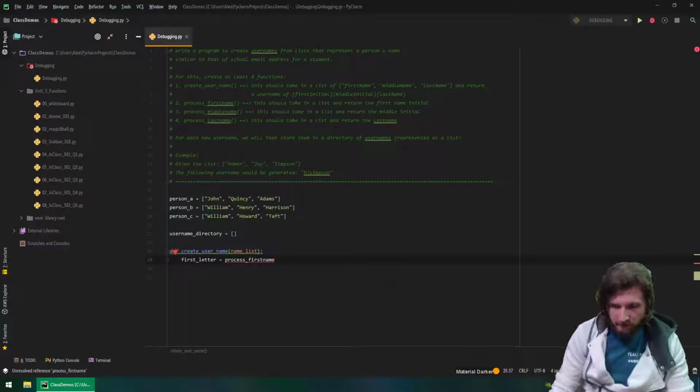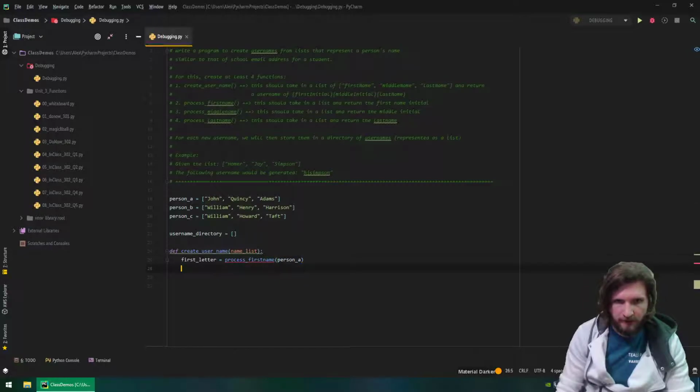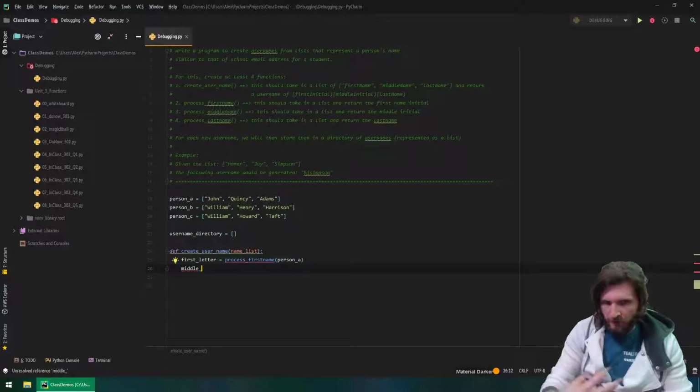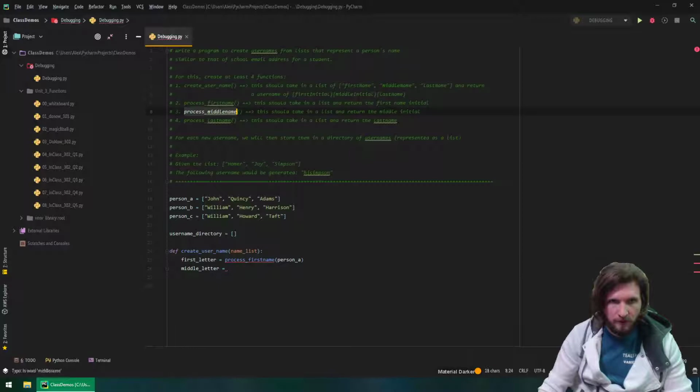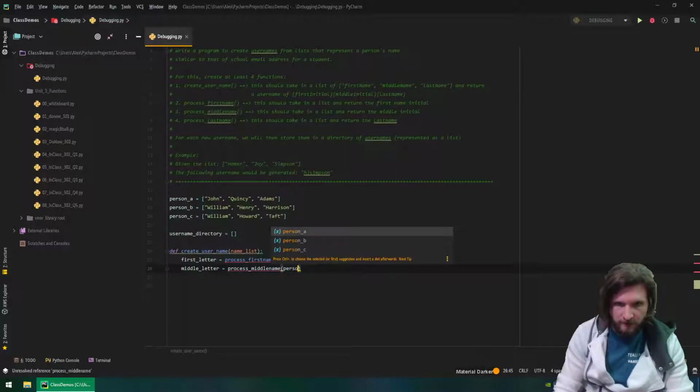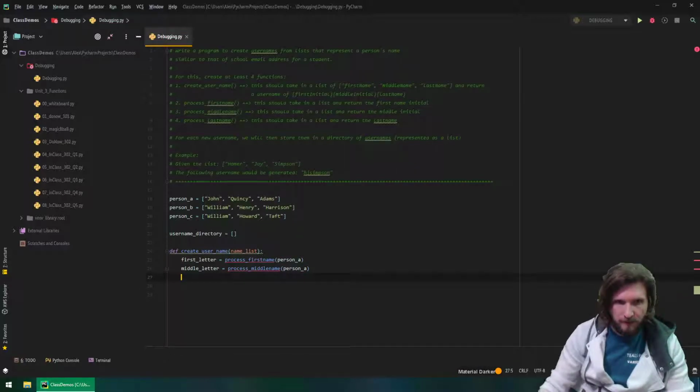And maybe this guy's going to make a mistake here. So he's going to say person A, okay? So going to go ahead and do the same things here. We haven't gotten all this stuff written out, but we know what these are supposed to be doing. So middle letter, and we're going to call this function that we will define later.